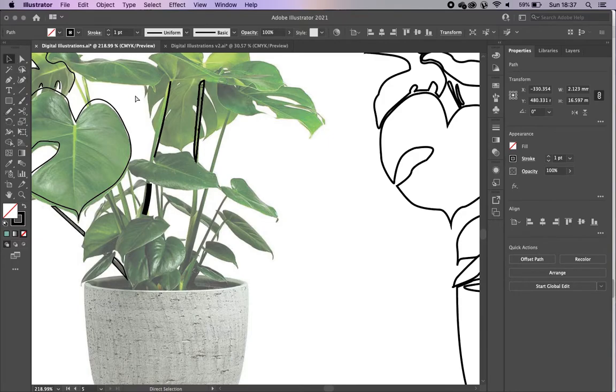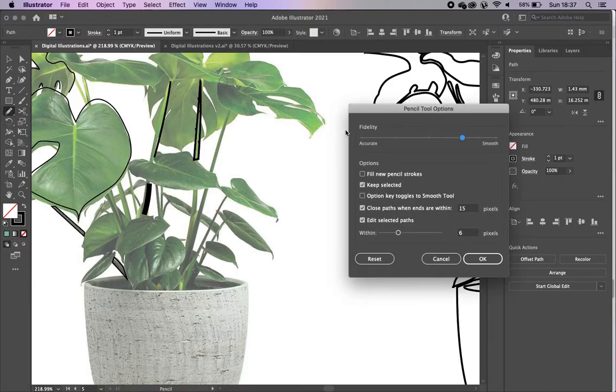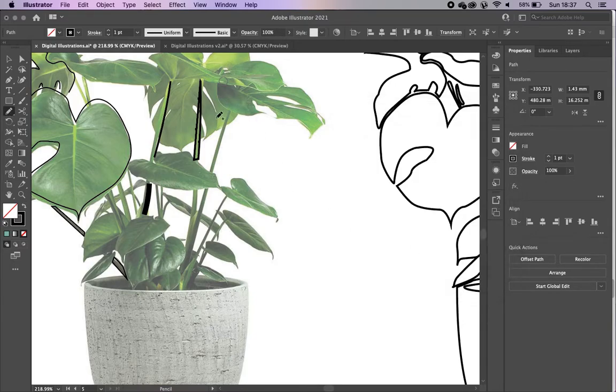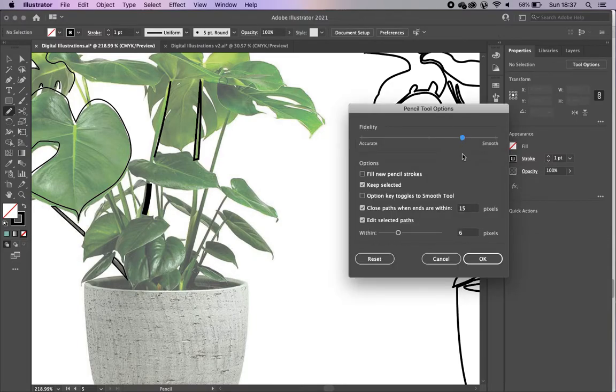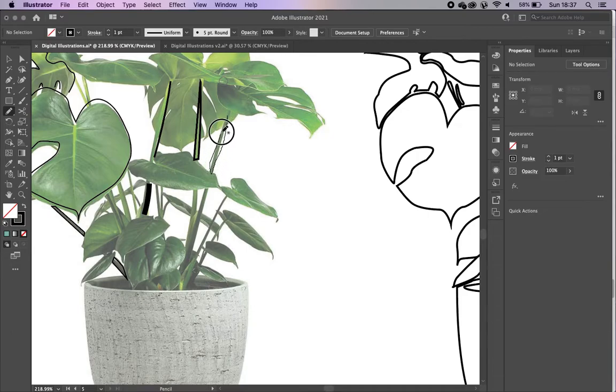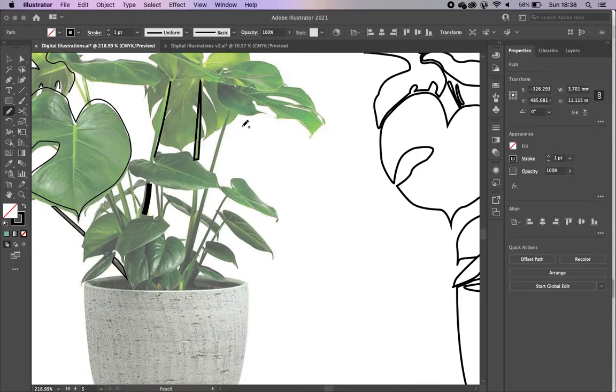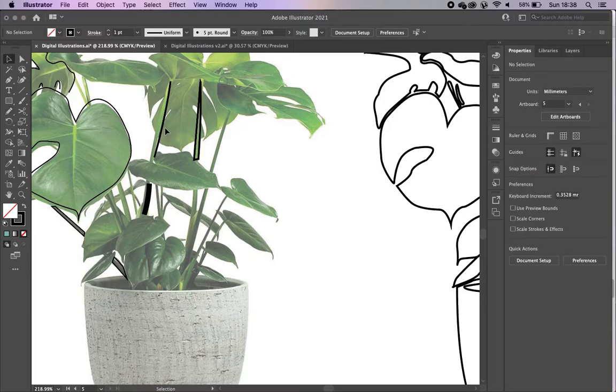Now you'll see there, I don't know if you noticed that, it adjusts. So I draw that and then it guesstimates. It doesn't draw exactly what you ask it to. That's because I've got this setting on smooth. So I've double clicked the pencil tool there to open my options. If I take it towards the accurate side and I do this, you'll see that little lumpy bit that I put in there by mistake, because I'm using a mouse, so it's not perfect, has stayed. If I delete that and go back to my smoother setting, and I do that again, again not perfect, you can see it smooths it out for me a little bit, so it guesstimates where it thinks I want things.